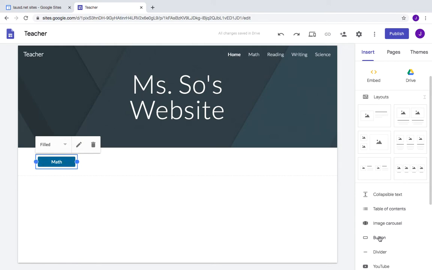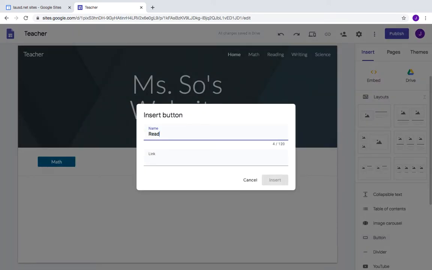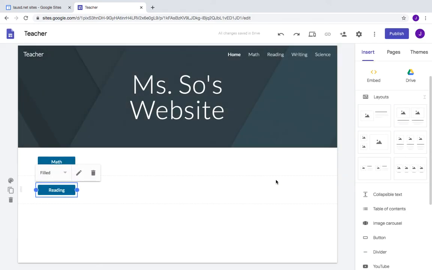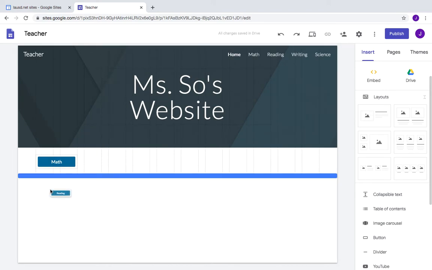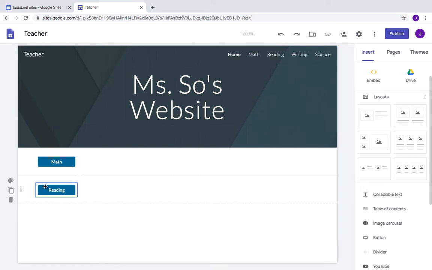So I'll do that again for reading and I'll link it to the reading page, insert that. There. Now I can move these around if I want them across, or they can stay up and down, however you want to. You can move these buttons around.